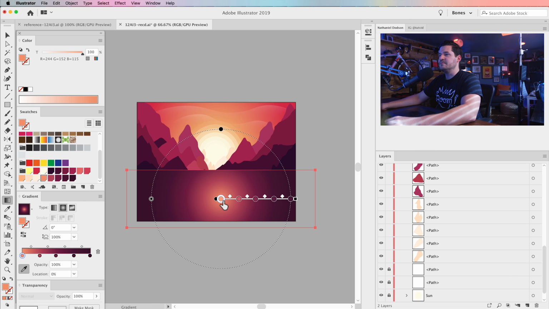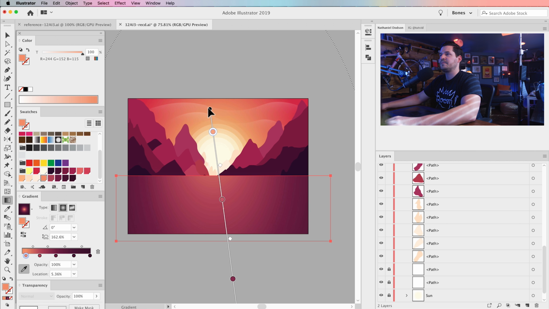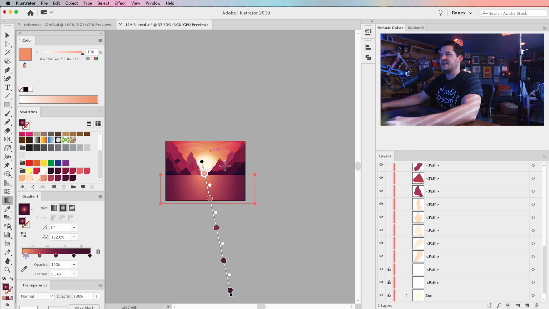Now what we need to do is move our gradient a little bit. Maybe I'll apply a little more orange, but mainly grab that center point, move it over more, like right underneath the sun where you would expect it to be, and let's just make the gradient a little bit bigger in general, because the dark, shadowy areas of our gradient only have to be over here where they're going to be sort of hidden by the hills. So I'm going to move this down. I'm going to zoom out a little bit more so I can really get a handle on the gradient. It's gotten a little bit too big, so let's push it back in a little bit. And you're just going to try to be careful with it.